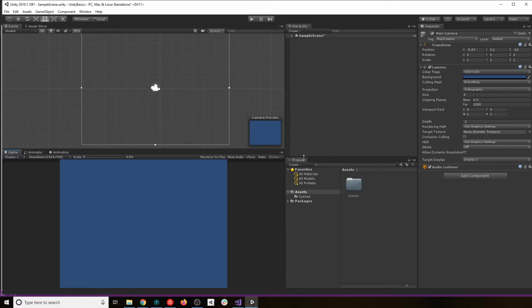And then we have our project tab. Our project tab is all the files that exist in our project. So everything that is in our assets folder will exist here, plus our packages, which is basically the extra plugins and libraries that Unity has imported for us to be able to work.